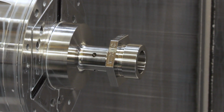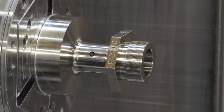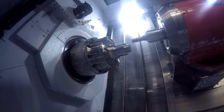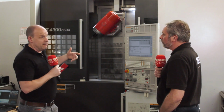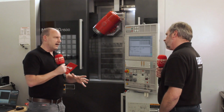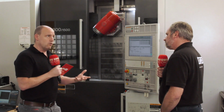There's lots of factors that come into play when you're selecting a machine, but what's fair to say is that whether the parts and the materials are challenging, or whether the volumes are high or low, what you've got here is a machine that's well proven in the marketplace, built to stand the test of time, but has got things integrated on it as standard which maybe some other machines might not have, which is an oil-cooled spindle on the milling head, 120 degrees plus or minus on the milling head, full 5-axis capability, things to stop thermal growth, and all of these factors are massively important within the manufacturing process, regardless of what sector you're in.